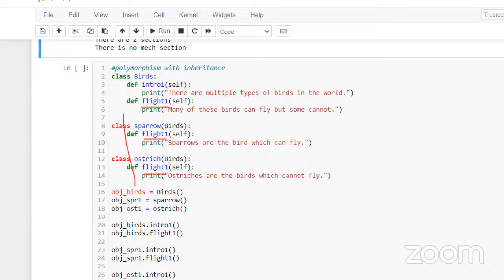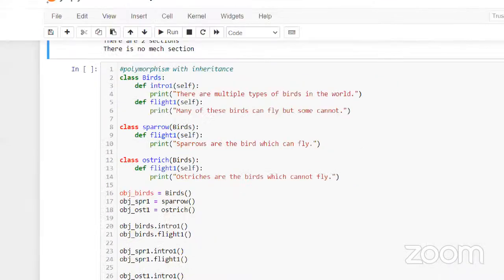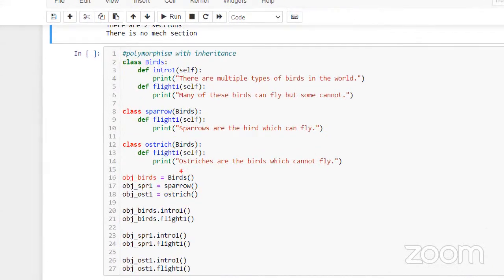So see what is common here. The method name is common, which means obviously we are achieving polymorphism. So when we call the Bird object, can you tell me the order of the execution? When I call this object, which data will be printed first?